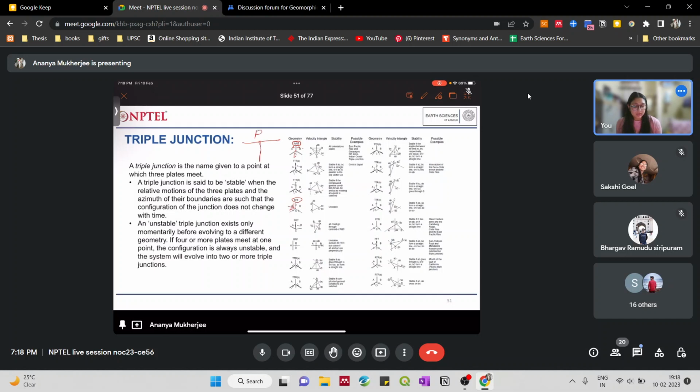Okay, this is plate B, this is plate A, and this is plate C. So this point is called the triple junction. That means that it is forming a T. Three plates are meeting at a point and they are forming a T. Now the T is a simplistic representation, it does not actually form a T, it is just to make you understand how three plates can meet at one point and form a T, and the point where all three of them are meeting is called a triple junction, because there are three plates that are meeting over there.